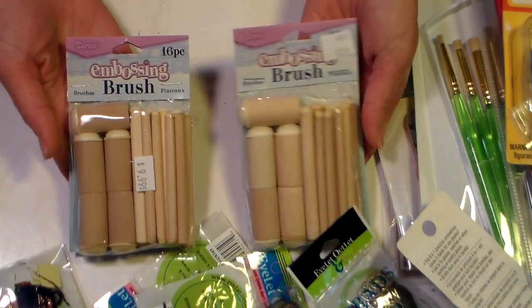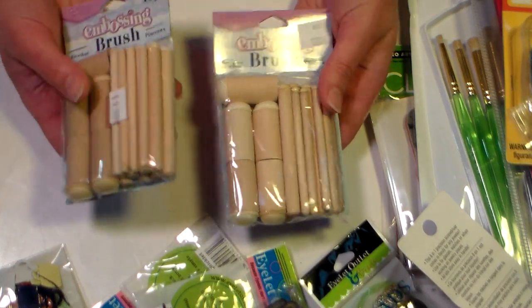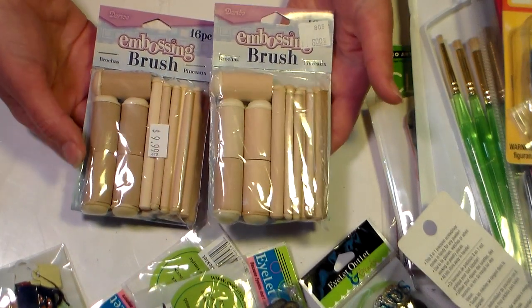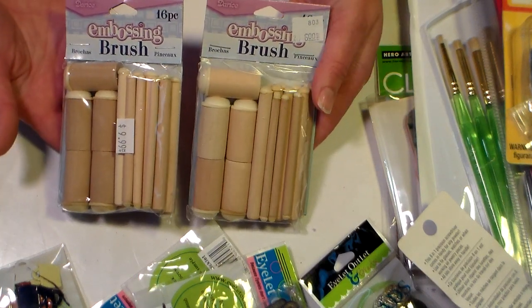I want to show you why you should look around the stamp show before you commit to buying much. These are the exact same products. At one booth it costs $9, at one booth it costs $6. I of course bought the $9 one first, and then when I saw the $6 one, I'm like, well, I'm gonna grab another one because that's a great bargain and I'm never probably gonna see these again. And they're very useful because I got to use them in the $10 booth. So you can see there's a 40% price difference.